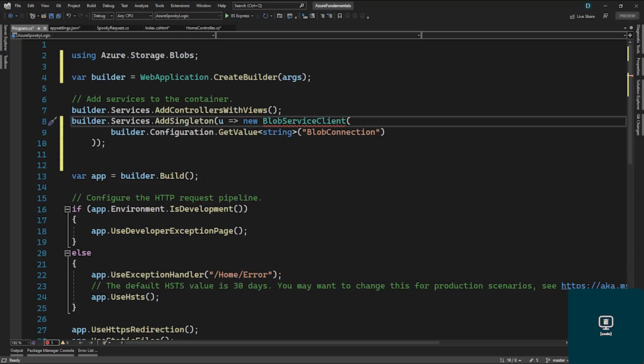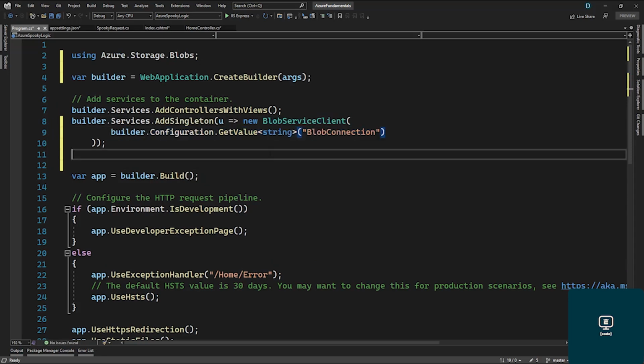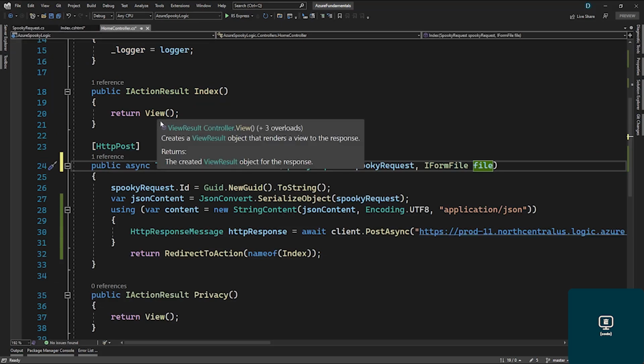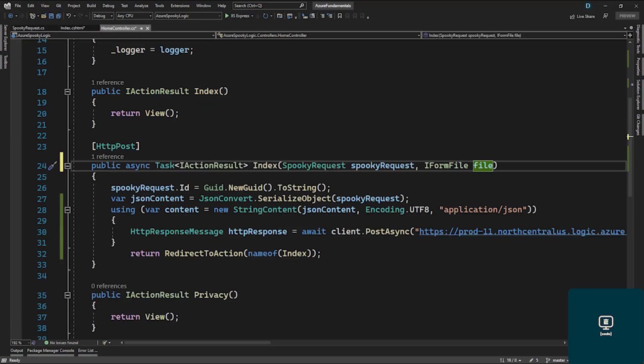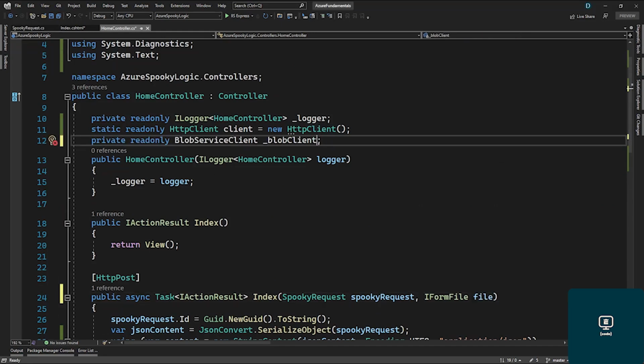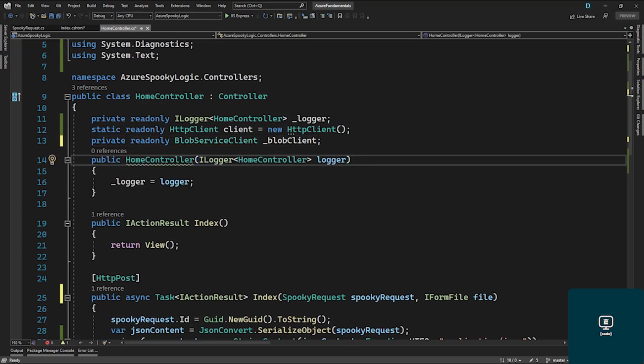We will add the using statement and we will extract the connection string using configuration. Pretty straightforward with .NET Core. That will set up our connection string and the Blob service client that we can use with dependency injection.